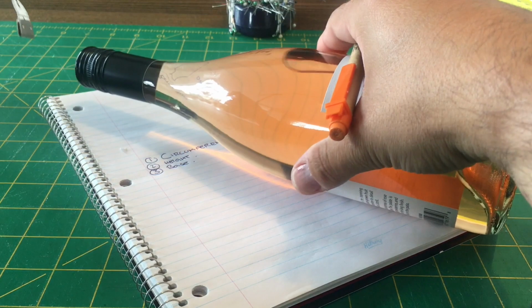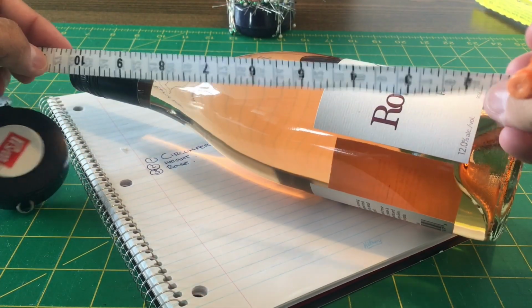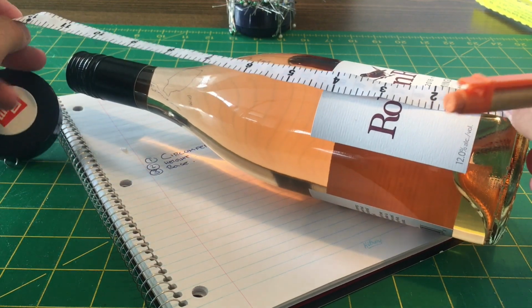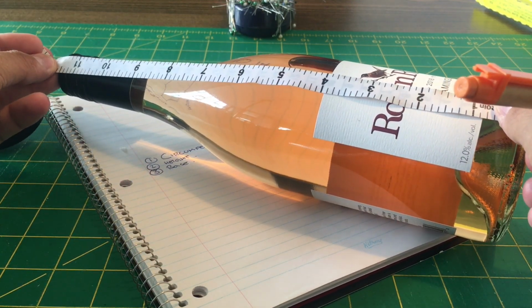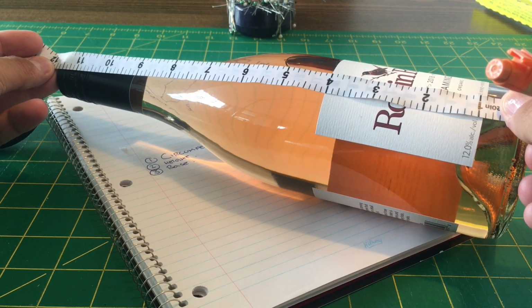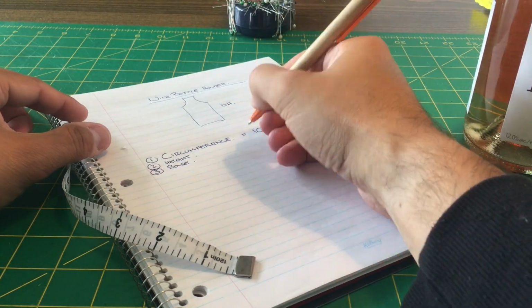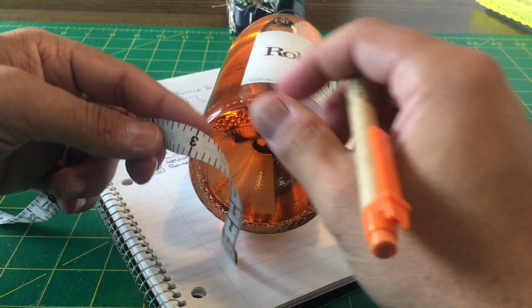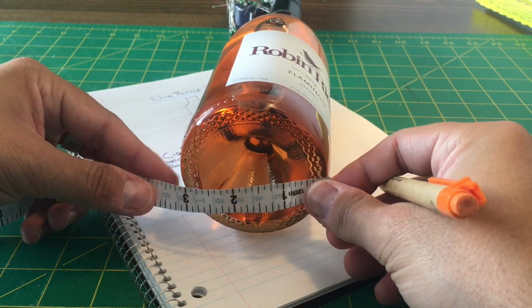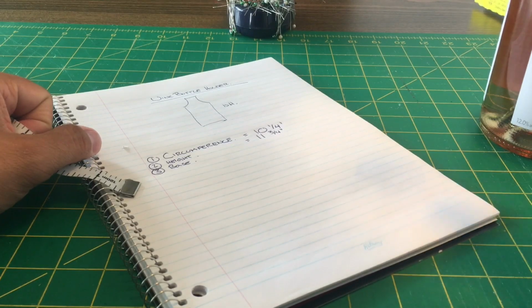Now that we have that measurement, we need the height of the bottle. Measuring from the base right up to the top, this bottle looks to be 11 3/4 inches tall. Again, most wine bottles are about standard. You may want to measure at home just to double check. Now, centering the measuring tape as best as possible across the bottom, this wine bottle looks to be about 3 inches wide.